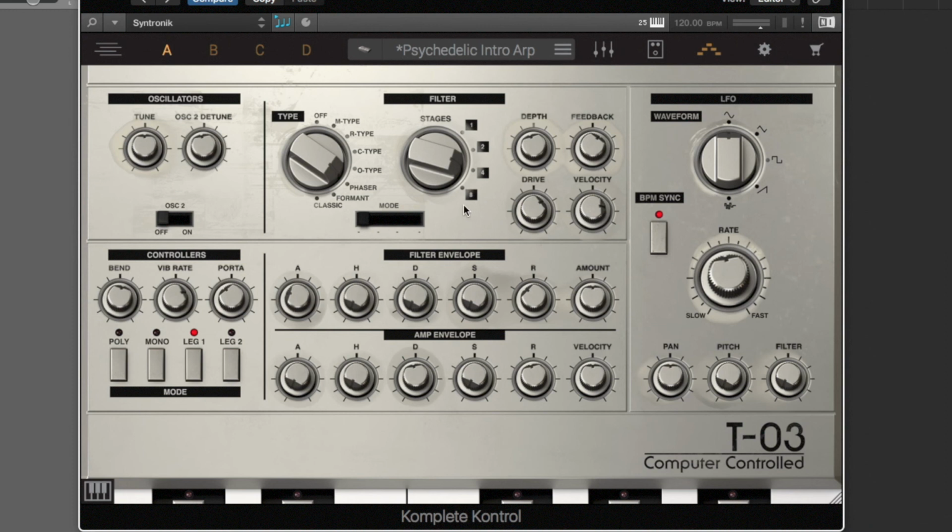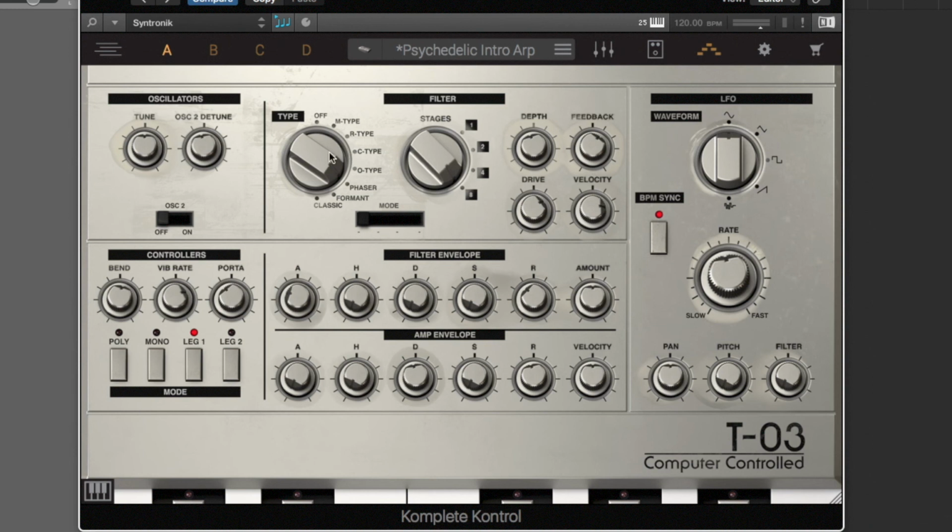Then we've got the different stages of that. Stages being the way it is passed. Mode here is switchable depending on what filter type we have selected. So you'll see we can go low pass, band pass, high pass. On the phaser it doesn't have a mode, for example, and you can see how the stages also change. That's going to be a slope. With the phaser it's 1, 2, 4 and 8.